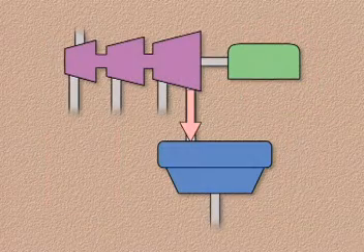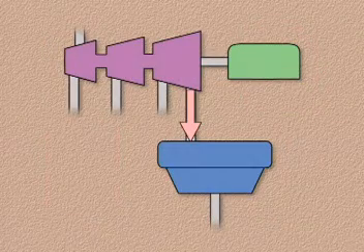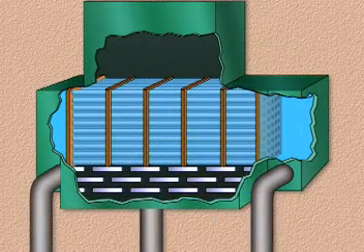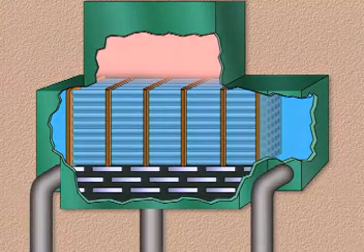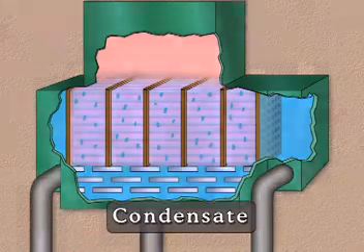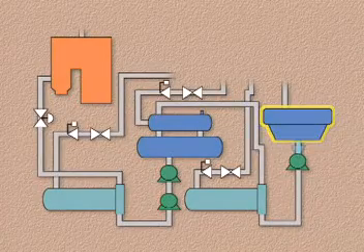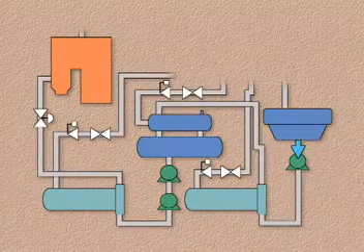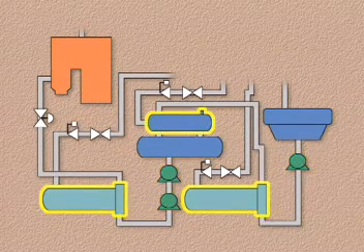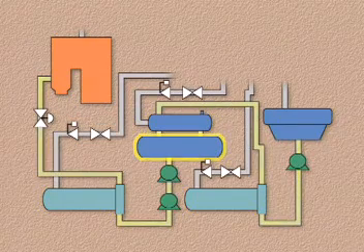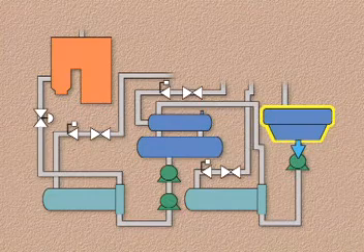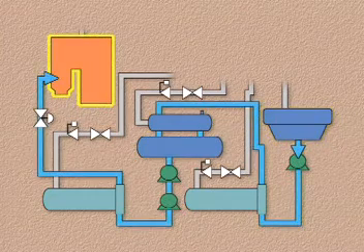The steam that isn't extracted by the extraction steam system is exhausted from the turbine into the condenser. The circulating water that flows through the condenser cools the exhaust steam and converts it into water that's called condensate. From the condenser, the condensate returns to the condensate and feedwater system, which consists of several pumps, heat exchangers, a feedwater storage tank, and various pipes and valves. This system directs and controls the flow of condensate from the condenser to the boiler.